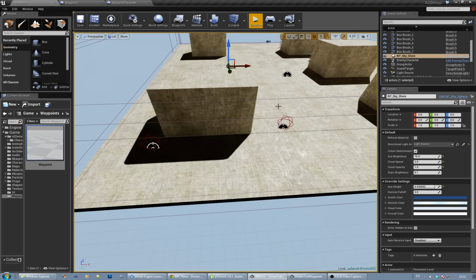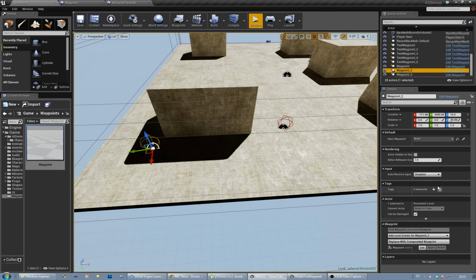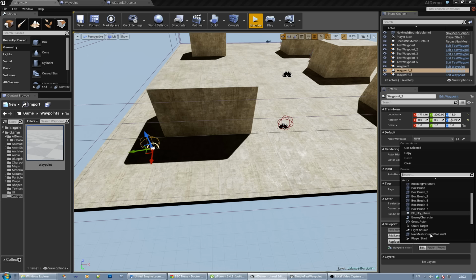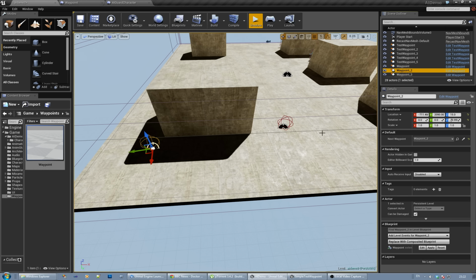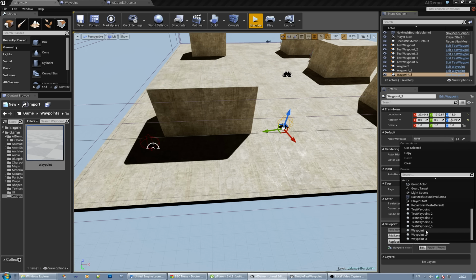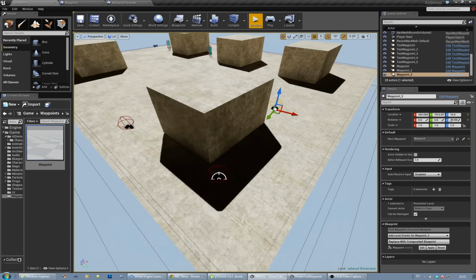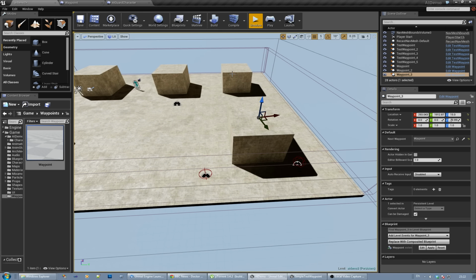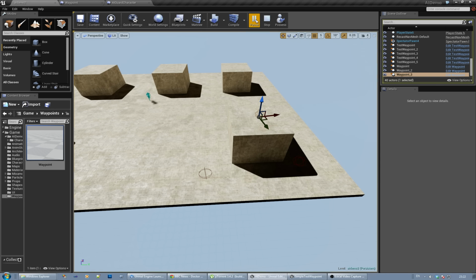Yep, so we can say, okay, waypoint 2, use waypoint 3 as your target, and let's just say that waypoint 3 goes back to waypoint 1. So we should have a guy now that can walk between 3 waypoints. Simple. Simples.